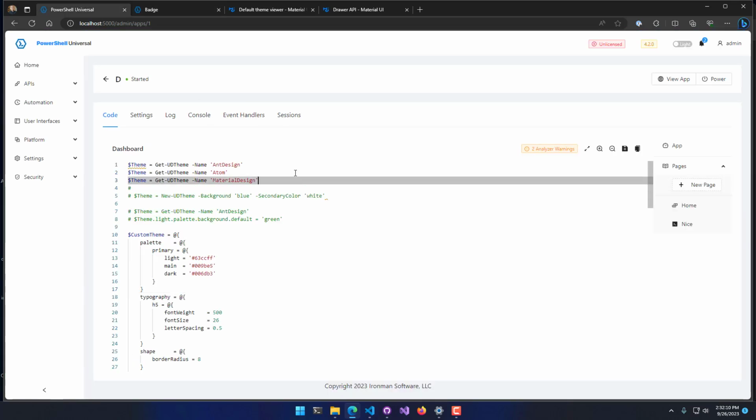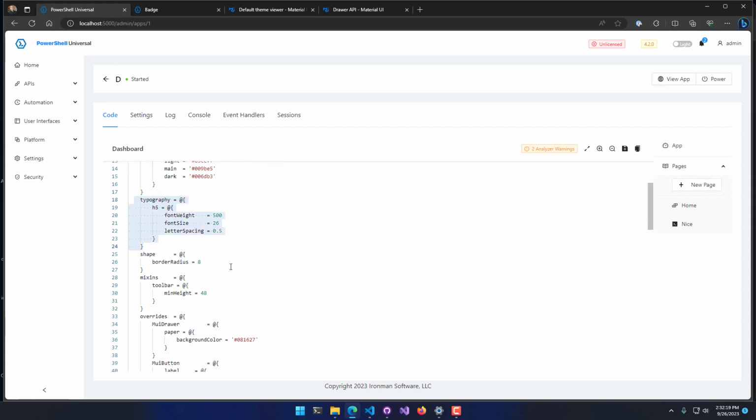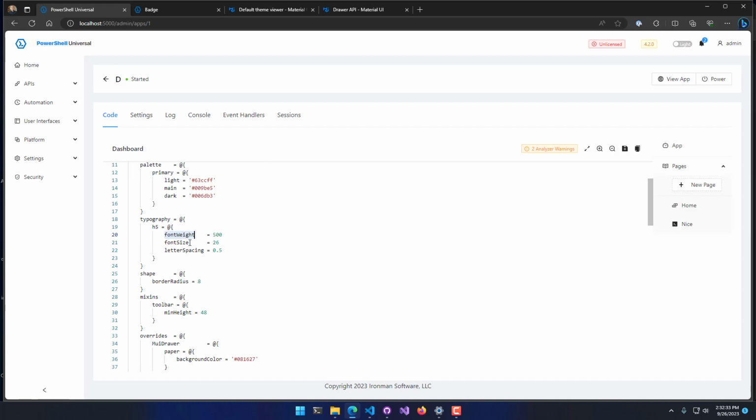And we can step through our theme to see how that's done. So aside from just the palette, there's also properties you can set for the typography, so the text. You can set sizes for the different text types. Like this is a header 5. You could have a header level 1, and set different styles to that. And these are all just CSS styles at this point. So while these are just options that you're setting here, these are actually CSS styles that we're setting inside our hash table.